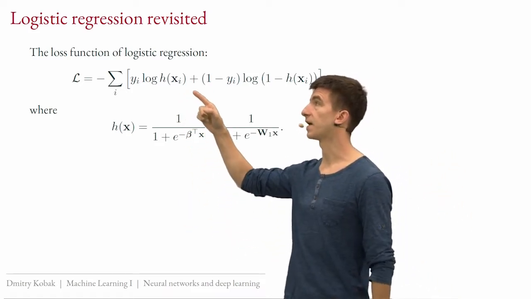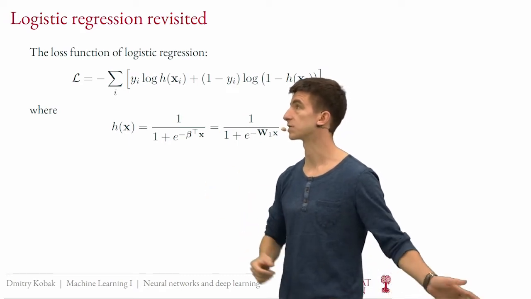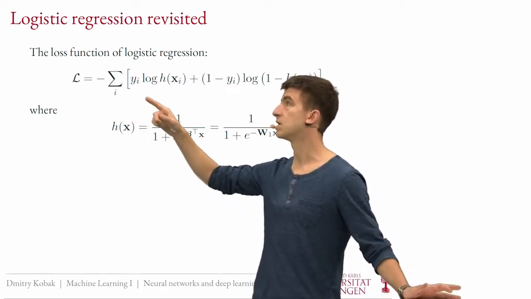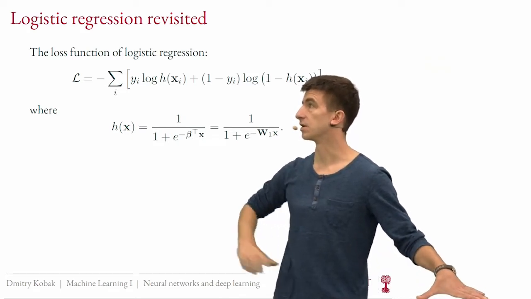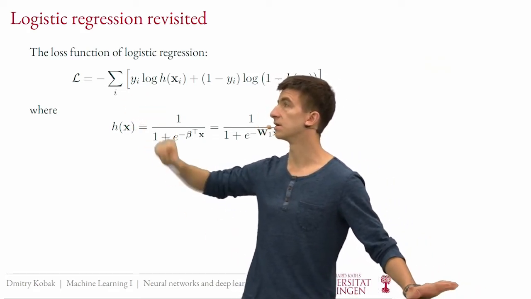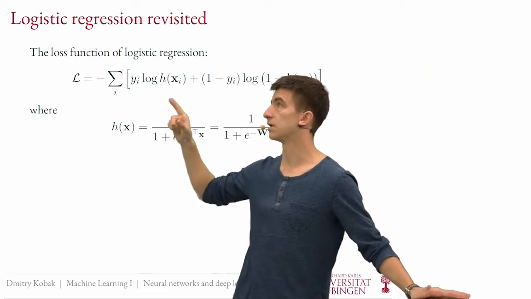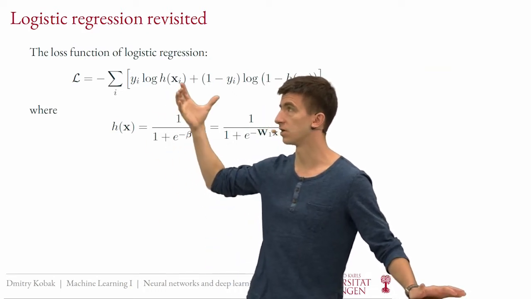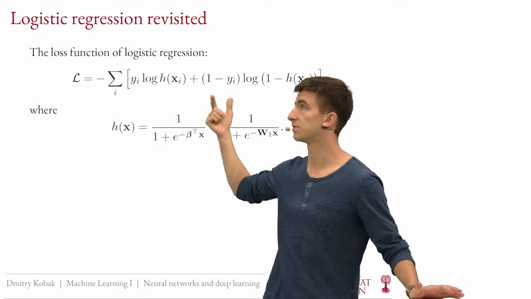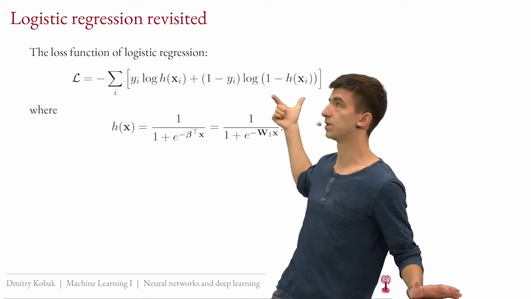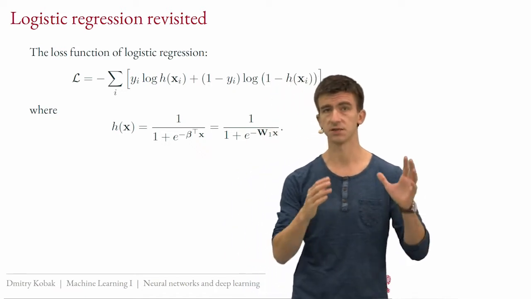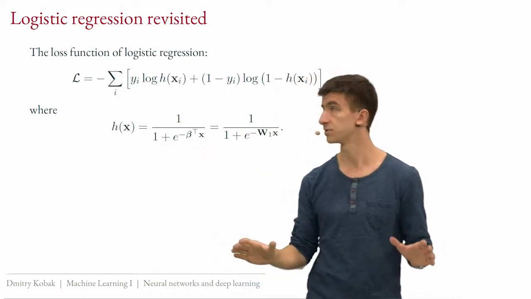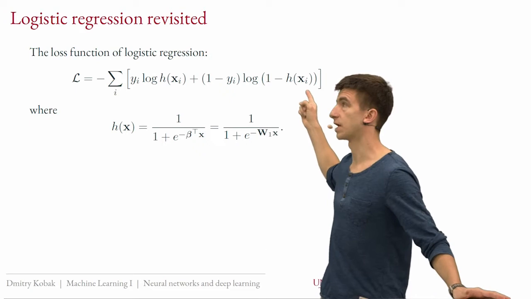And then h of x is the probability that it's a dog, for example. And then we'll just sum the log probability across all training examples. Whenever the real class is a dog, we take the log probability that the network predicts it's a dog, and whenever it's a cat, we take the log probability that the network, not the network, just logistic regression, predicts it's a cat, right? That's a very simple loss right over here.